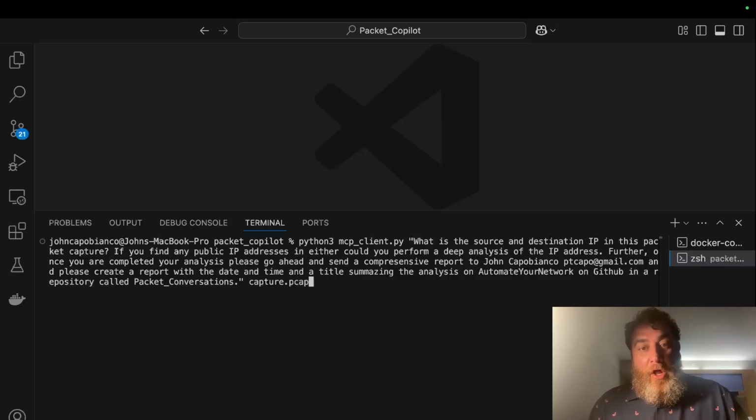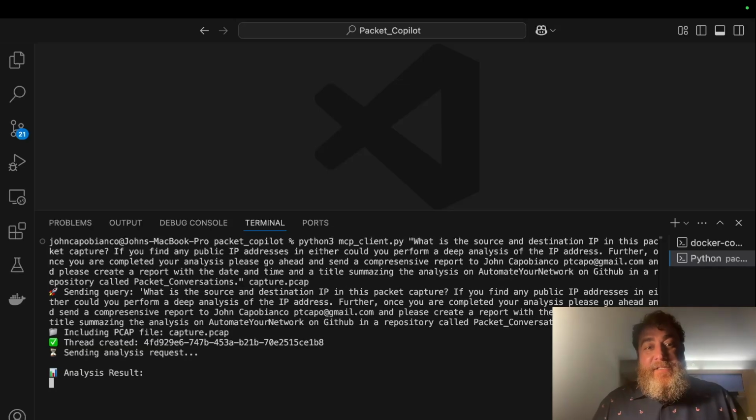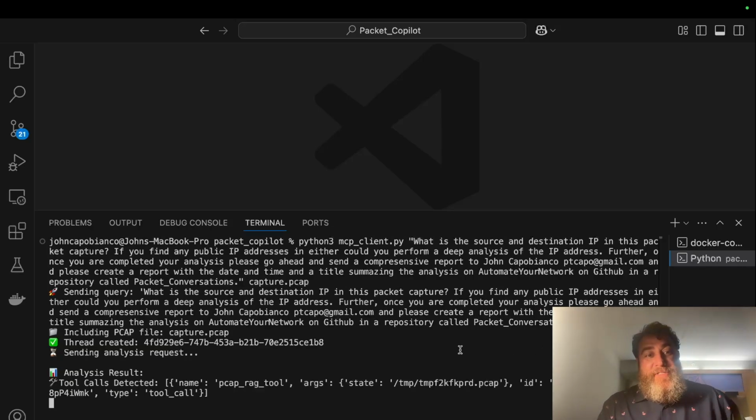Now, this is all because of the protocol. It's a protocol, and it is for model context. This is the context that the MCP server is going to deal with. This context window that I'm sending it. I'm sending it a context window, and it is going to then invoke the tools, local or foreign, that it has available to it. So we're sending the query.